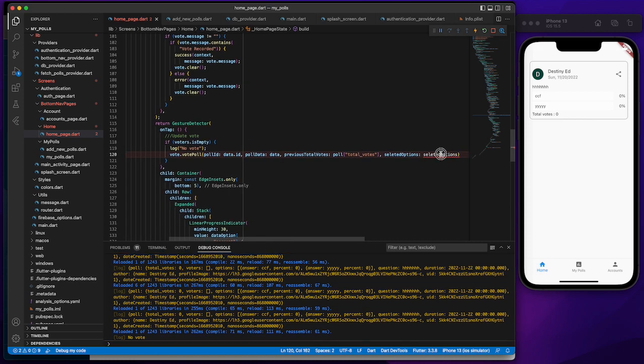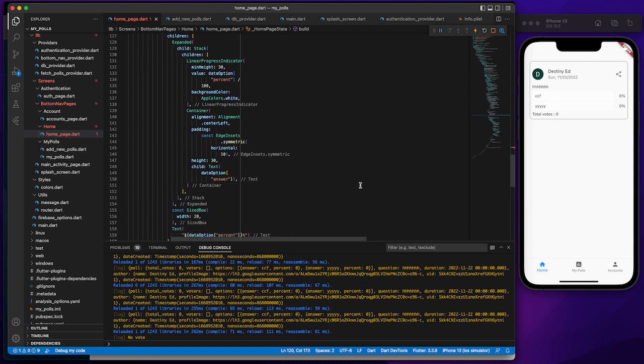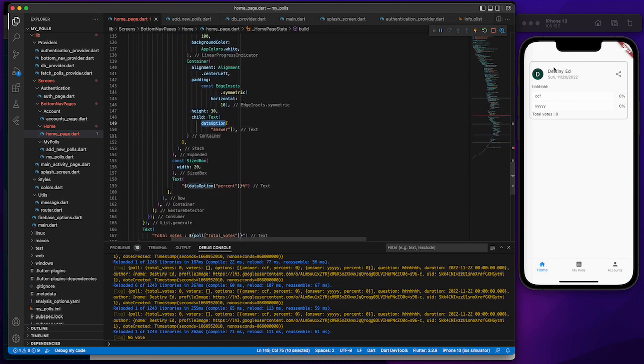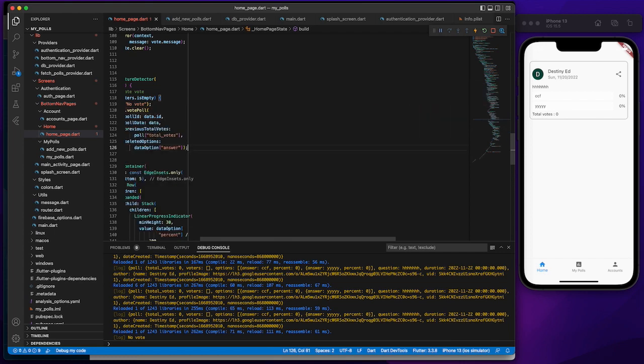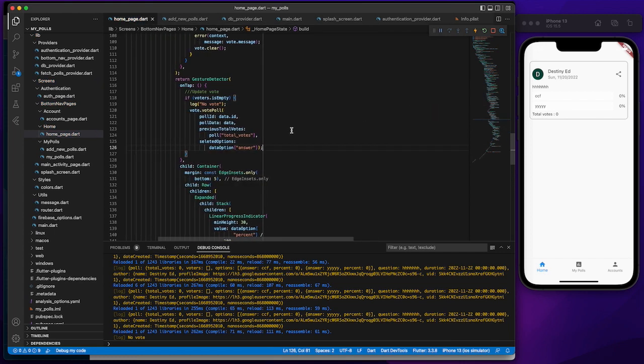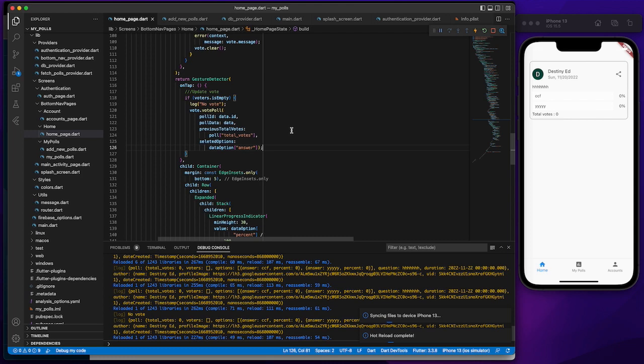Okay, then the option, which is the one that the user selected, so we can just call it data option dot the answer, okay, which is this guy that the user selected, the current one that the user clicked on. Okay, and you close this guy. Okay, that's if there is no vote already recorded.